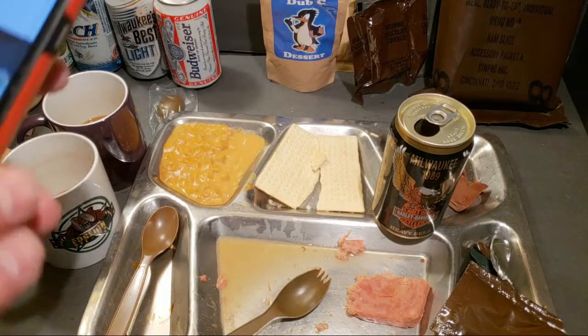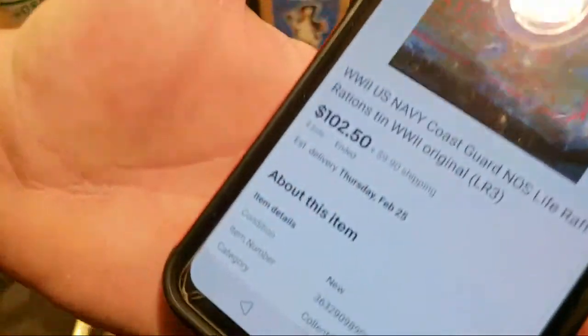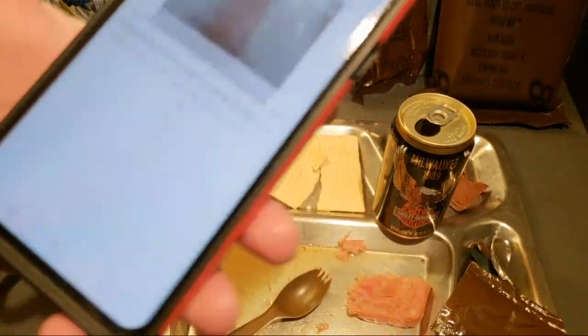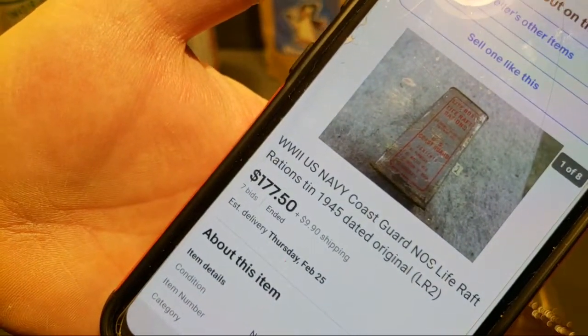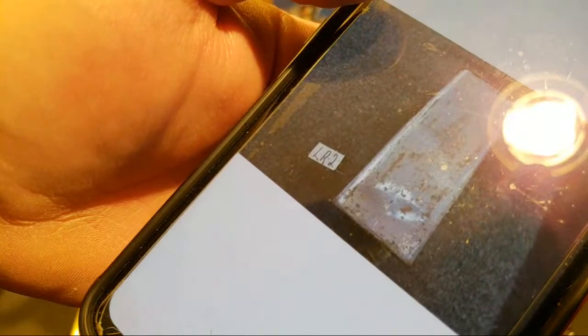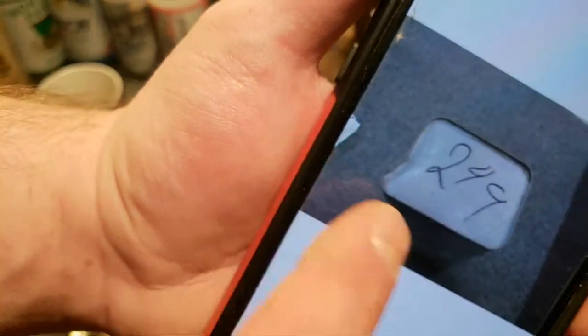I can't believe I missed out on this the other day. I totally forgot about it and missed out on it. And it sold for $110. And then there was a World War II era one that sold for basically $200 after taxes. That was in pretty rough shape, I ain't gonna lie. It's not coming across on screen, but that whole side's caved in right there. Let me see if I can show it to you from a different angle. Look, see? The whole side's caved in all the way down the side.